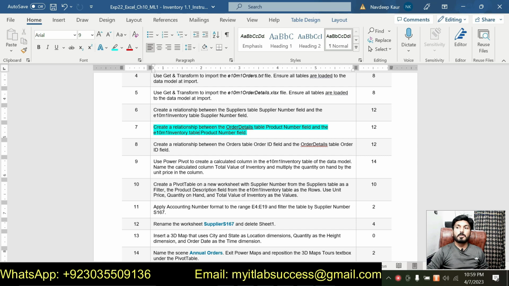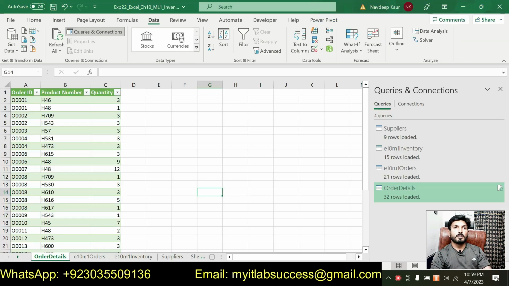Just like step number 6 where we created a relationship between two tables, supplier and inventory, now we are supposed to create a relationship between the order details table and the inventory table. So let's create this relationship.